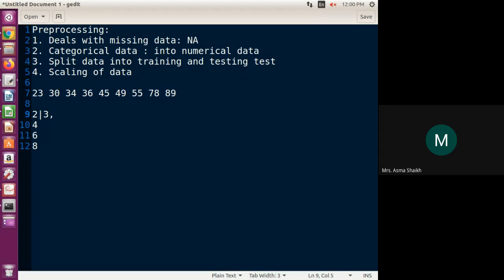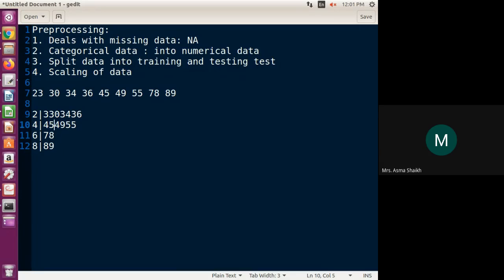Next, how many digits are remaining? 30 also comes here, 34 also comes here, and 36 also comes here. In the 40s, for 4, 45 comes here, then 49 comes here. For a 4 we can also have 5 because 5 is considered, so 55 is also considered here. For a 6 we don't have digits, so we are considering 78 here, and for 8 we are considering 89 here.